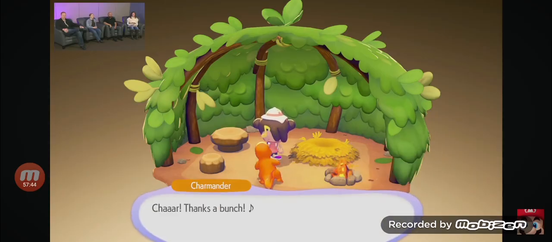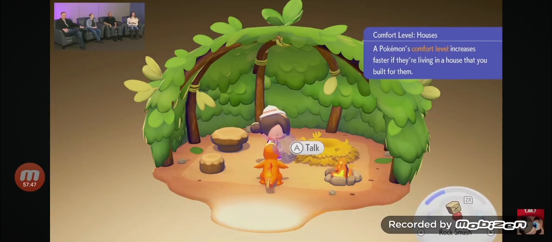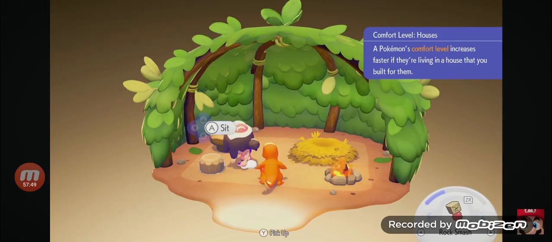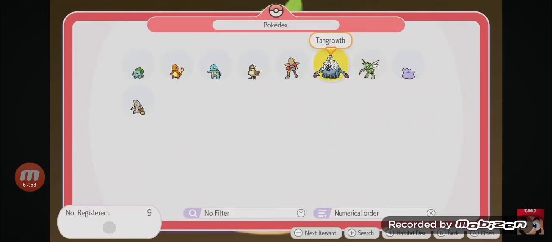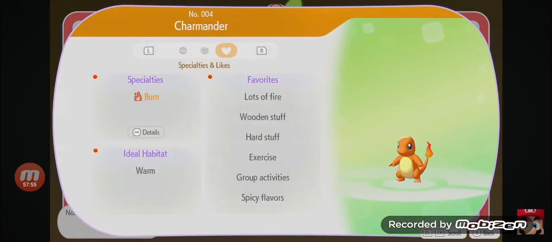You sure can. And so now this is Charmander's new home. Yeah, which is great. And if we go back into the Pokédex too, you can kind of see here, ideal habitat: warm.